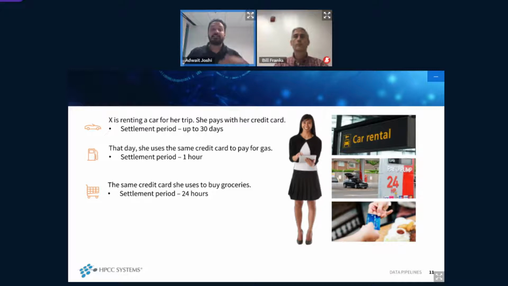Sometimes you might extend it further because additional work came into town, and so you extended that one more week, and that gives them the ability to hold that final payment for another week. So that's a fairly long settlement cycle, between the time your card is actually swiped and put on hold, and the time you actually get the final payment. Then let's look at the opposite end of the example.